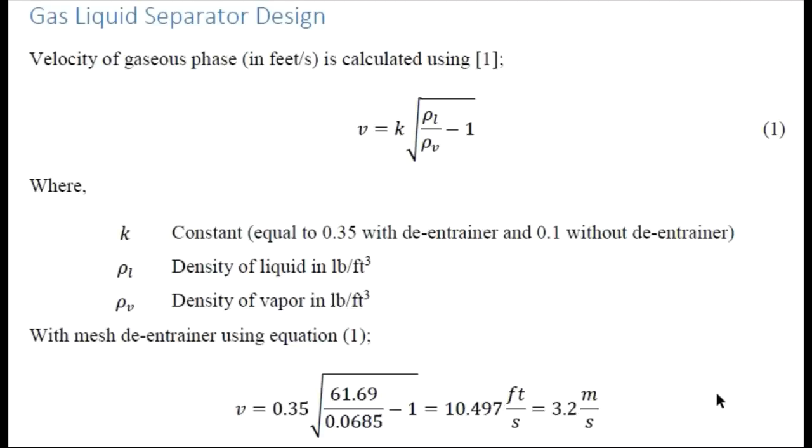You basically give entry to the gas liquid separator as tangential and it then moves with centrifugal force. Gas being lighter moves towards up and is taken out at the top, while the liquid droplets are settled down to the bottom of the separator and you can remove it from the bottom.